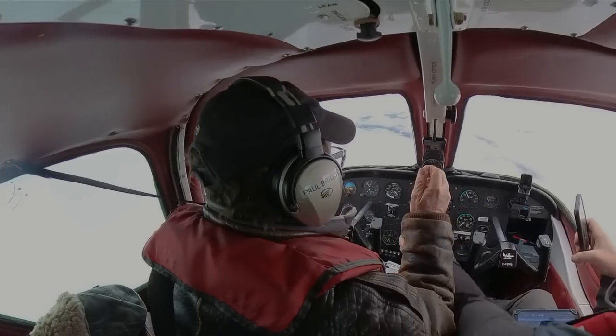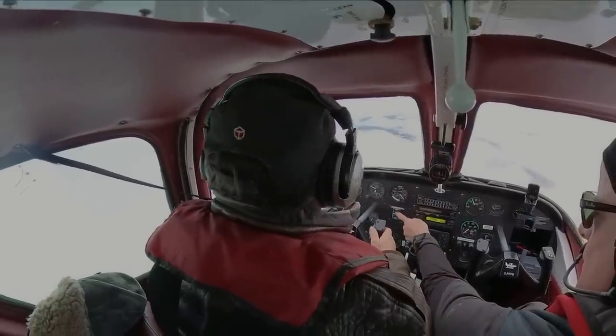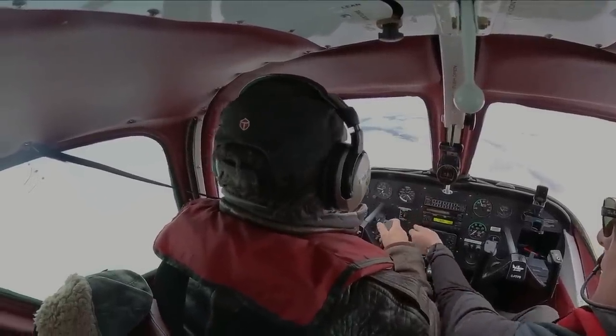And so then we were fairly close to the lake, and I decided that was where we were going to touch down. And so one of the things that you did was you reached over and turned on the 406 ELT. Okay, Paul, I'm going to turn on the 406 ELT. Okay, cool? Looks good. We still got lots of height.